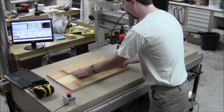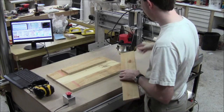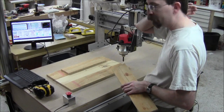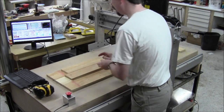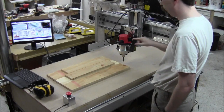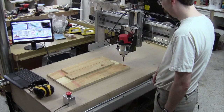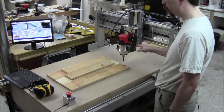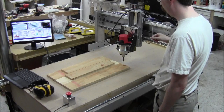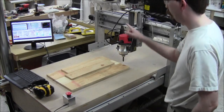I've got a mark on here as my center line — that's where I want the bit to start before it cuts. The first thing I'm going to do is switch this out to the pointy bit, because ideally I don't have to sneak up on it. I really need that point to be in the center when I make a cut.